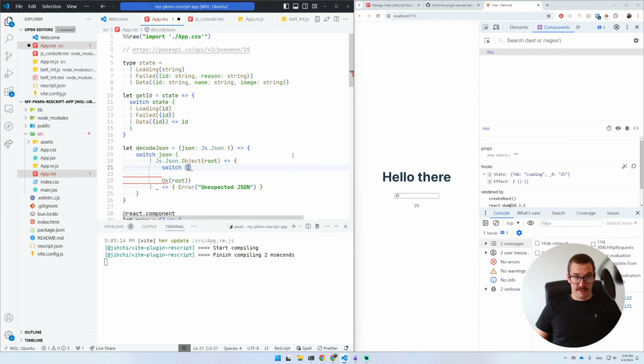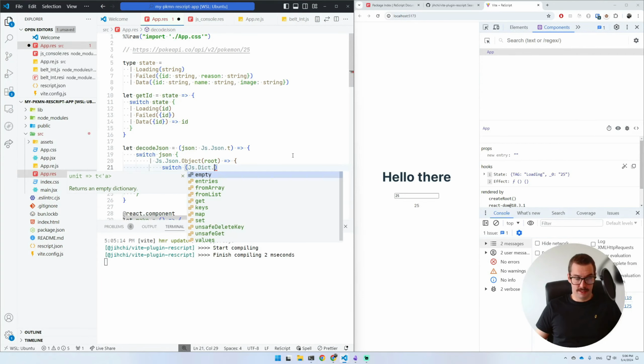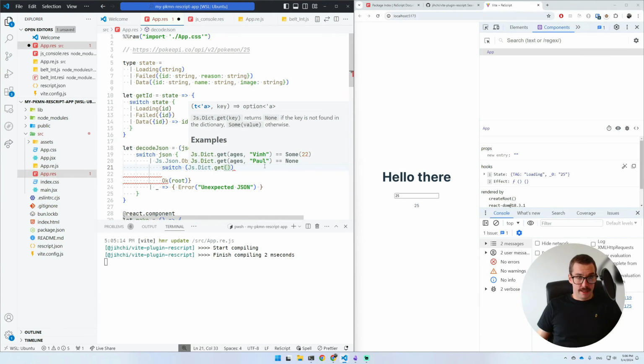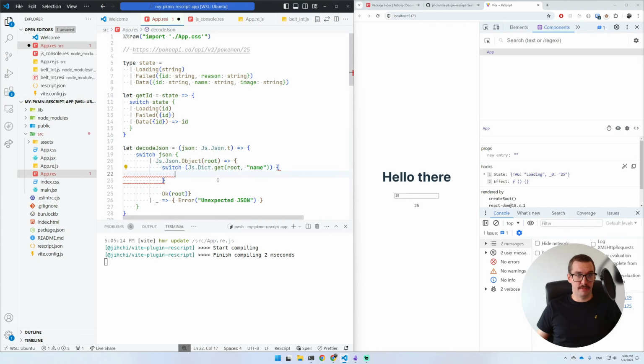We have the root, and it's fine. And now we'll do js.dictionary because it's a dictionary at this point. We're going to do get, and we pass in the root and the key of name. So we're just asking, can we find in the root object something of name?